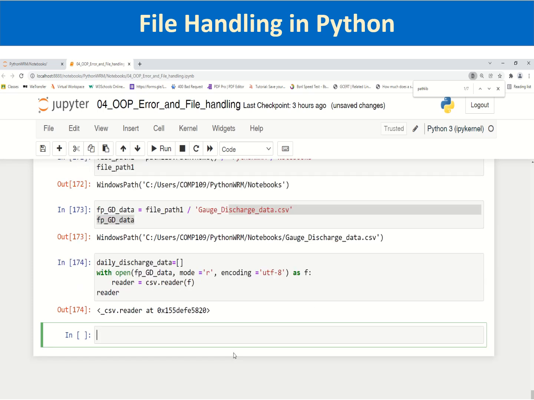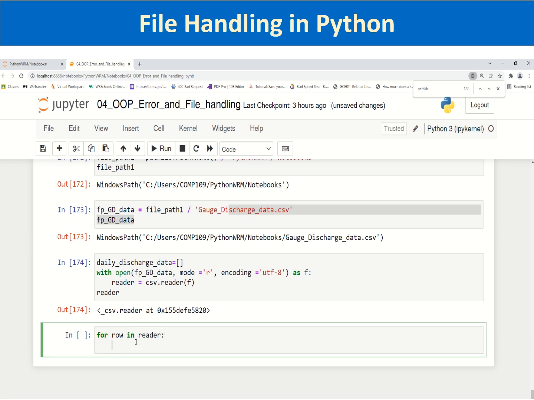You can check what has been created. Reader is a csv.reader object. You can print each row by reading the rows. For row in reader, you can say print row.